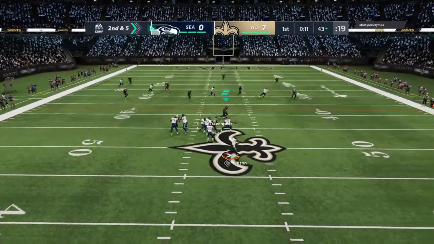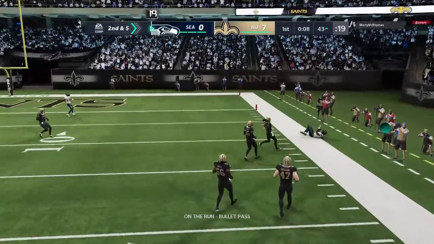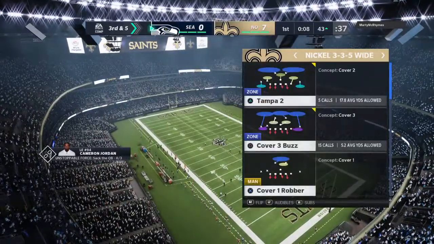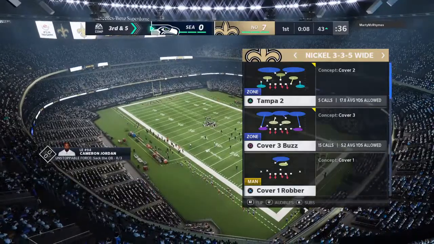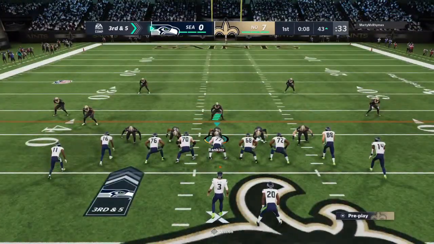2nd and 5 now. Wilson flushed out right. And this one taken in on the right sideline, but not in the field of play. They say it's incomplete. The throw led him a little too far. It brings up 3rd down. They come up now 3rd and 5 following the incomplete pass.